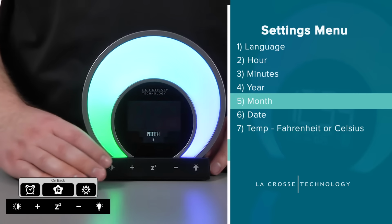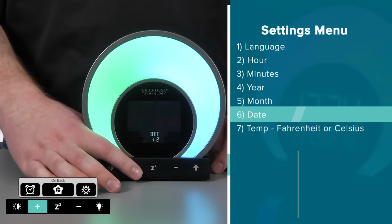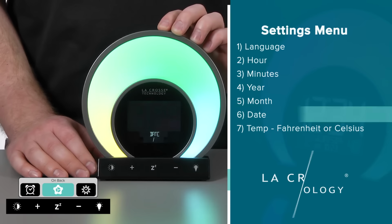Today is February 15th, so I will move the month number to 2 for February, confirm this, and then move the following date number here to the 15th. Confirming this once again with the set or gear button.